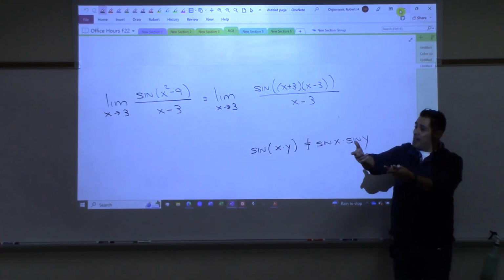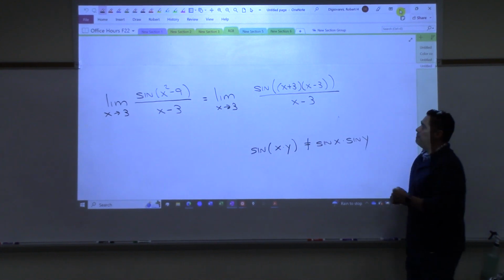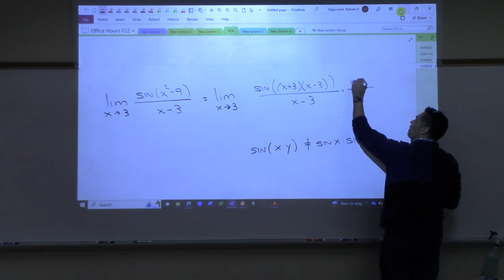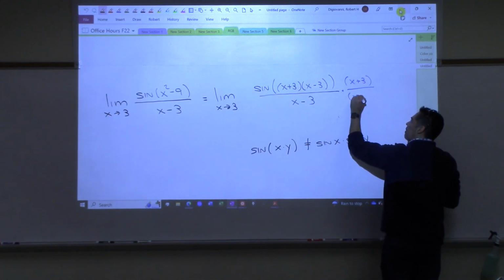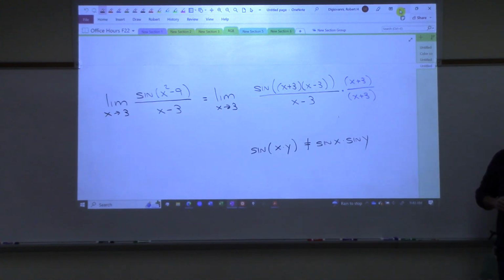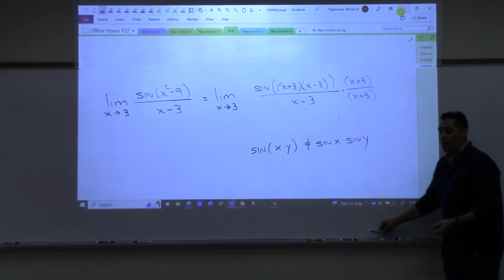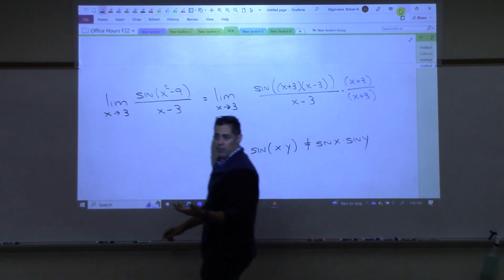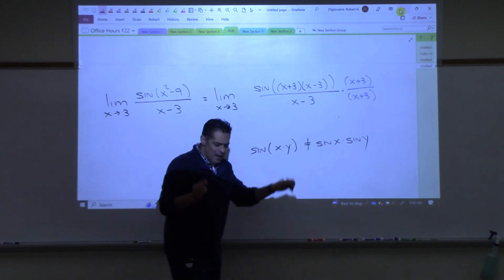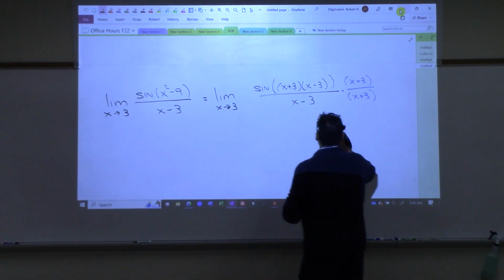So since we would love to have an x plus 3 down there, let's make an x plus 3 appear. And the only way to make an x plus 3 appear is to multiply the top and the bottom by x plus 3. We are introducing that ourselves, right? To make it turn into something that we want. It's not a very natural move to do that. I'm not getting a common denominator or anything like that. I'm just trying to make the junks match.